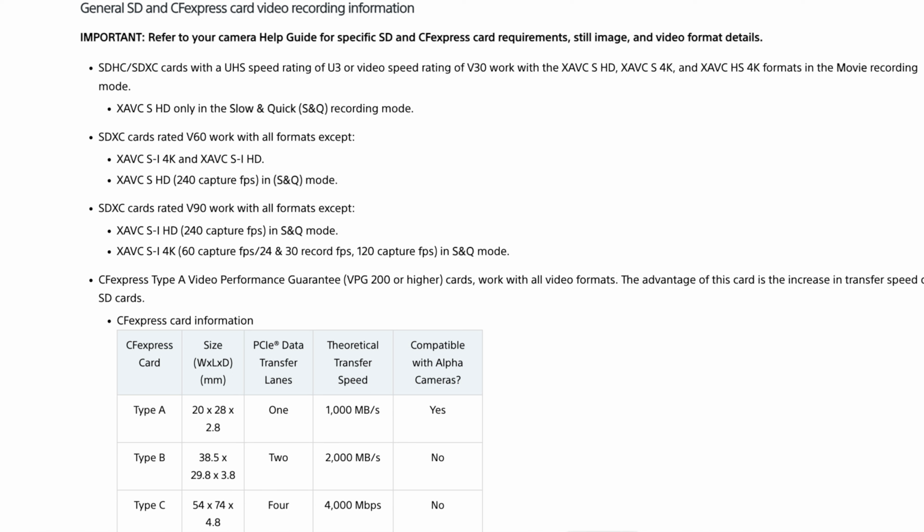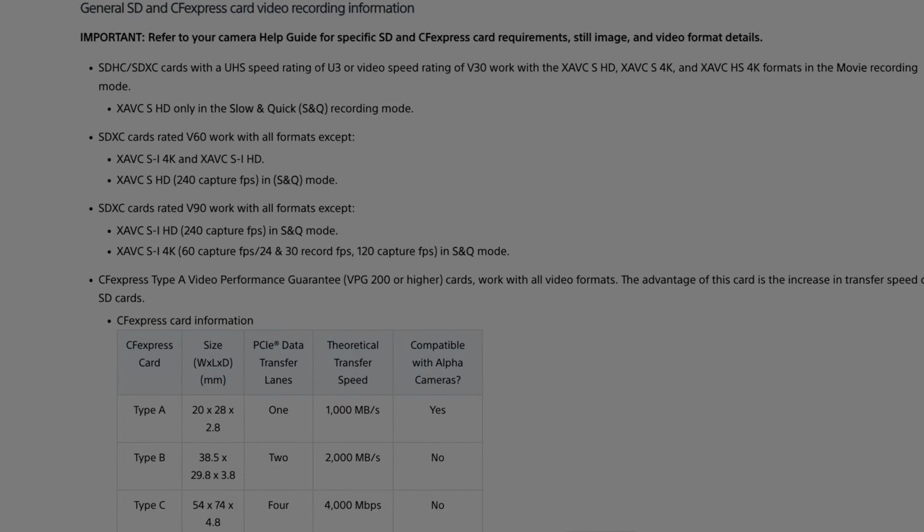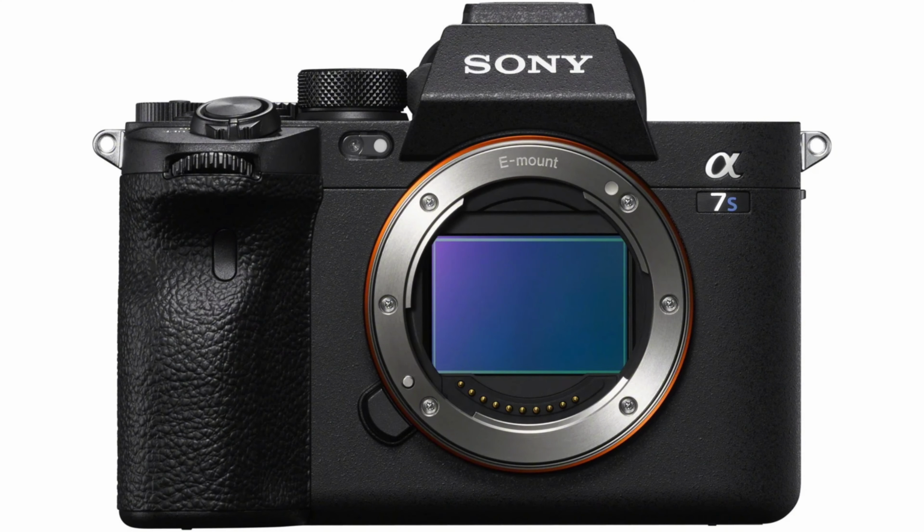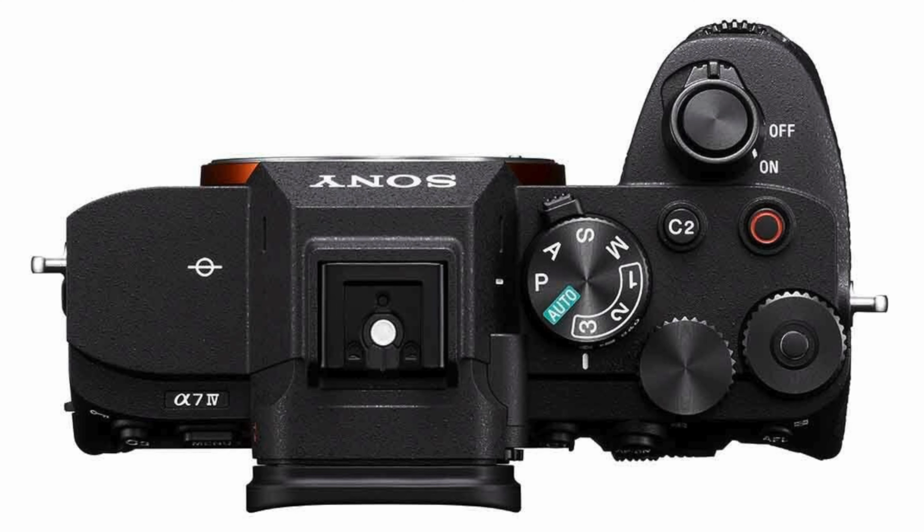That's why I would consider skipping the new Sony cameras that only support SD cards and getting a camera that supports CFexpress instead, even though it might be a little more expensive and maybe a little bigger. Here are some options in the same price as the CVE1. Some a little more expensive, some a little cheaper. One cheaper is the FX30. One a little more expensive is the A7S III. And one in the same price range is the A7 IV.